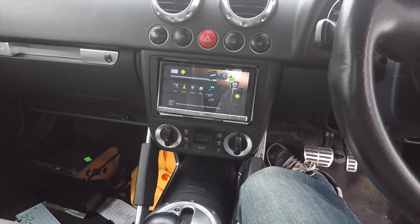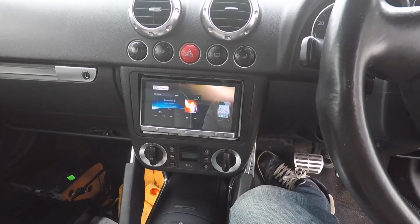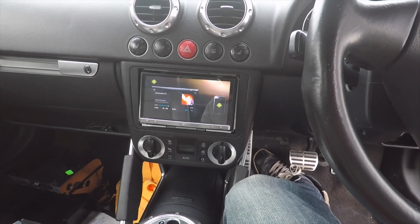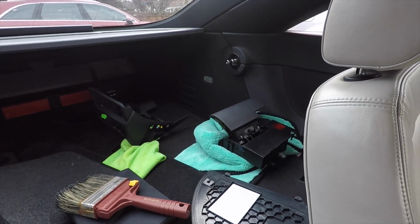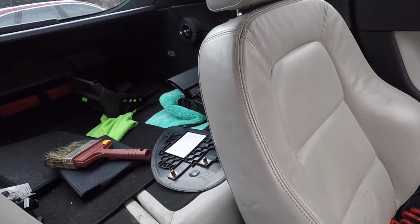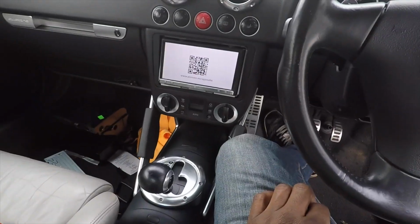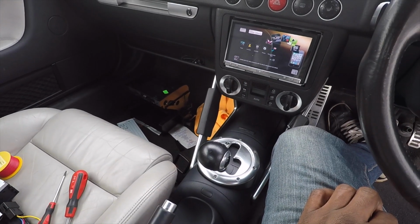So yeah, thank you for that. So that's that, and stay tuned for the next modification, which will be the back of the car to fit the brace and the net, and also to remove those seats. I'm gonna put a bit of carpet on the back there as well. So now I just gotta tidy up the mess that I've made, but we're happy with that.